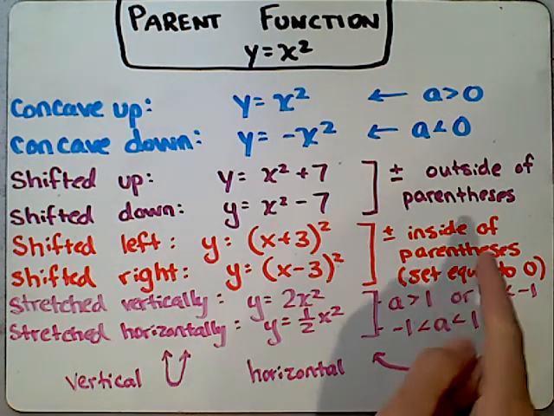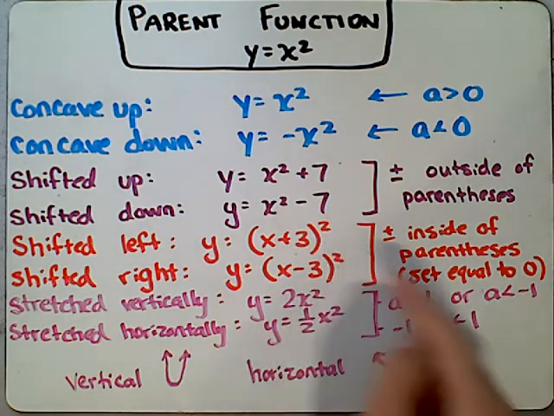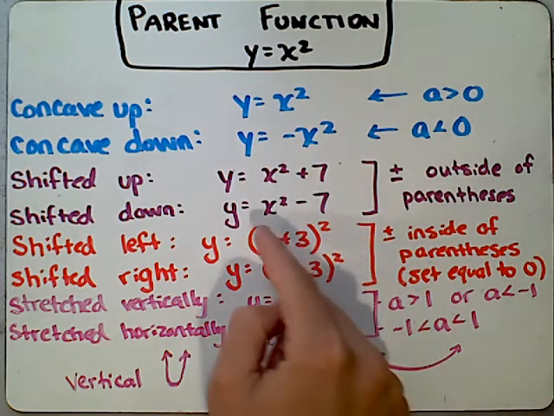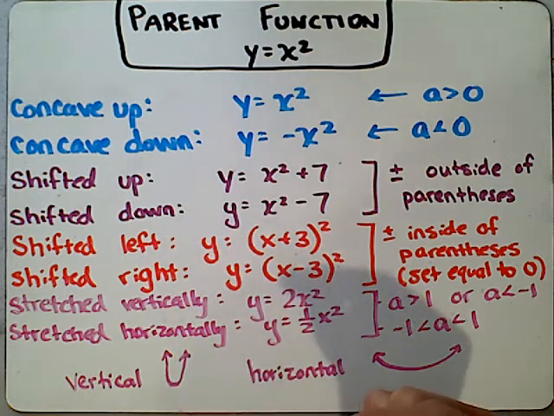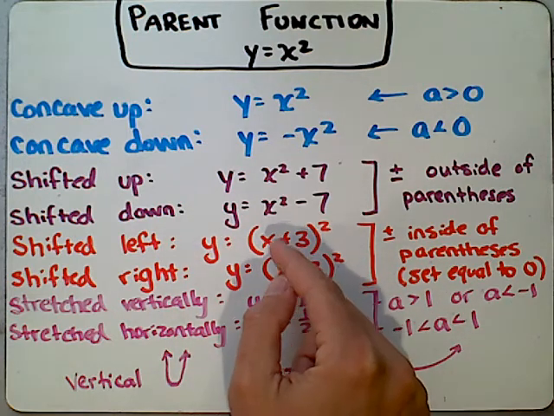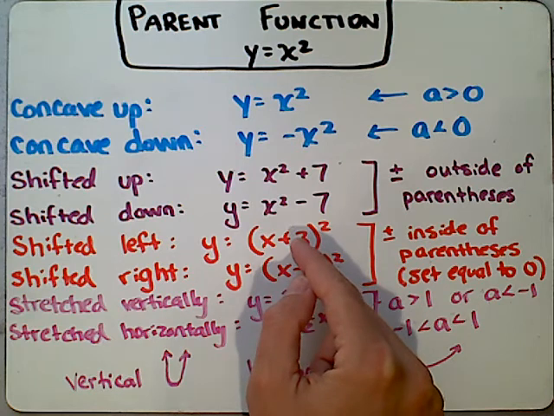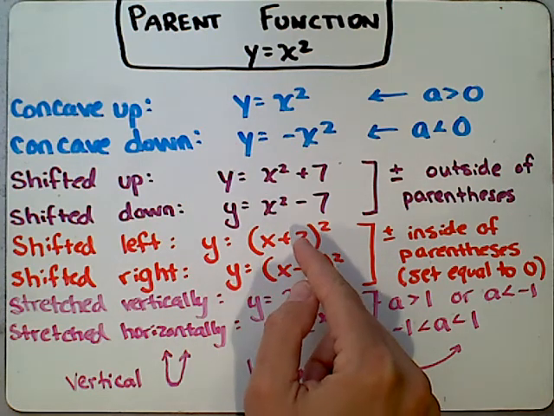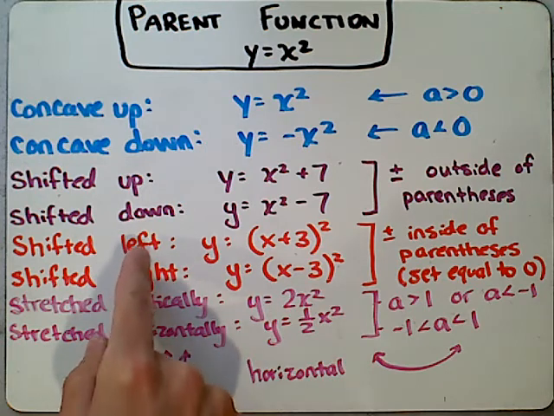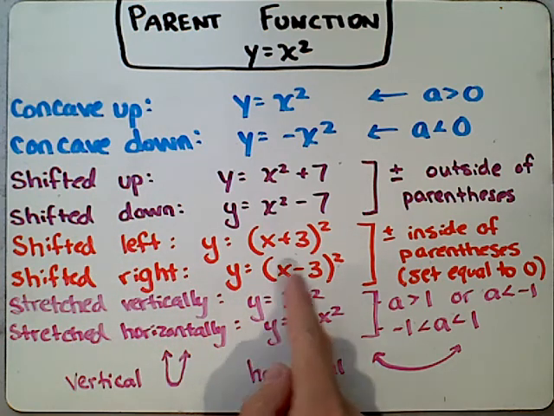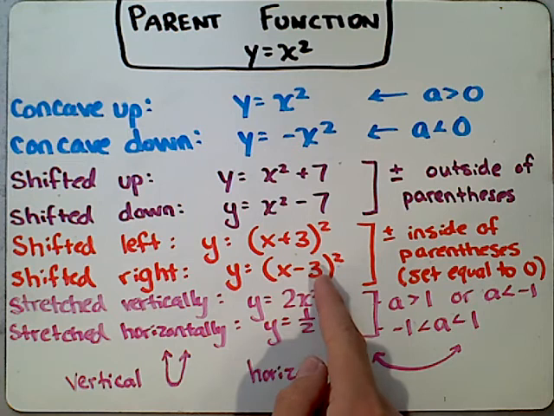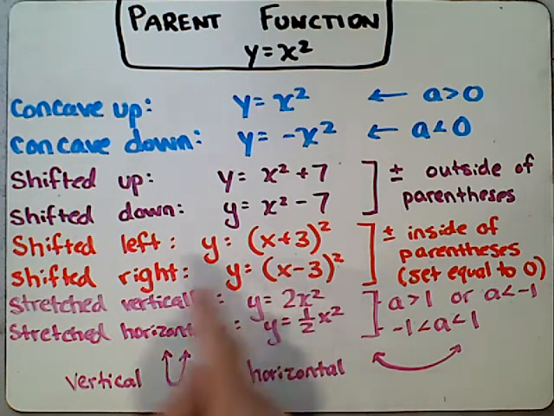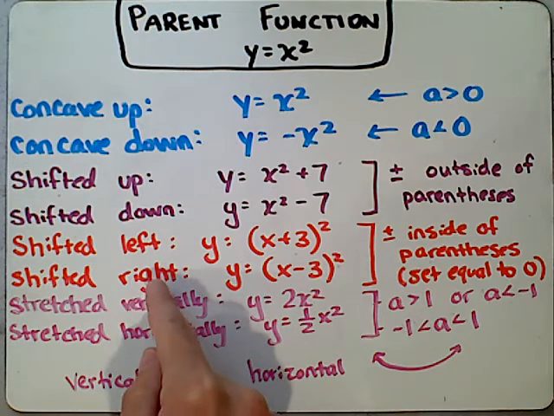And the reason for that is because when you're looking at these, you want to remember that the vertex is where it changes direction, which is where this squared term needs to be 0. So in other words, you can almost in your head set x plus 3 equal to 0, which would mean that x has to be -3, and -3 is 3 spaces to the left of 0. Likewise, if you look at x minus 3, and you set x minus 3 equal to 0, that would mean x itself has to be 3, and the number 3 is 3 spaces to the right of 0.